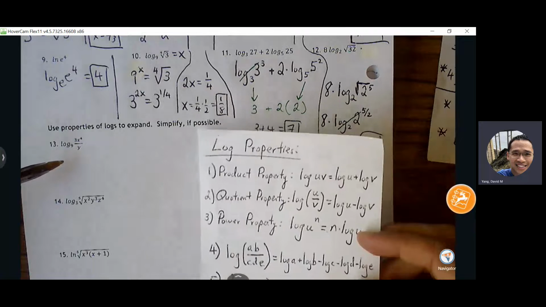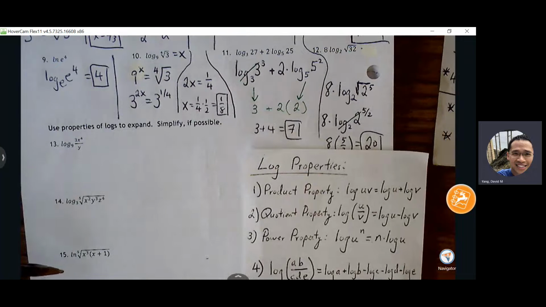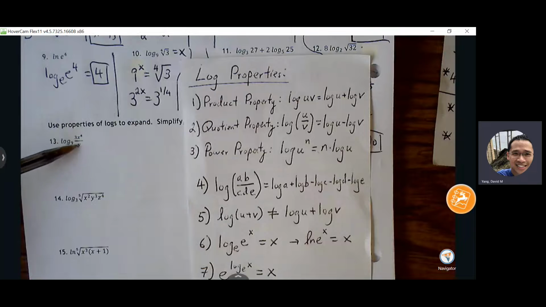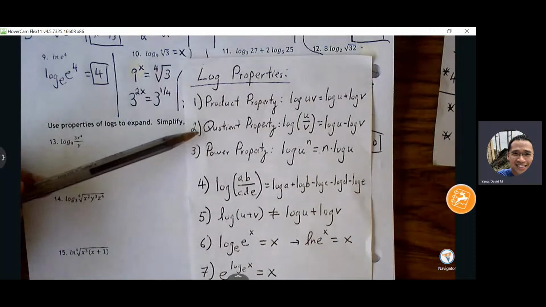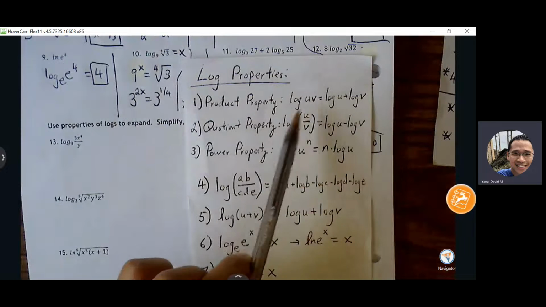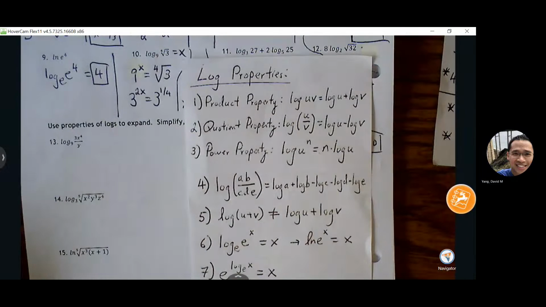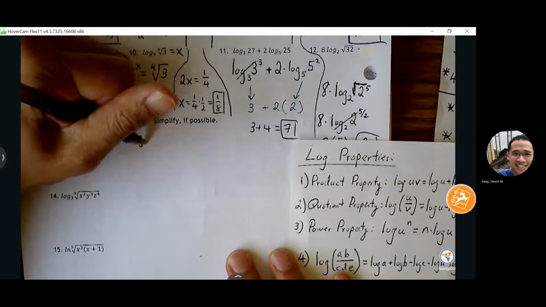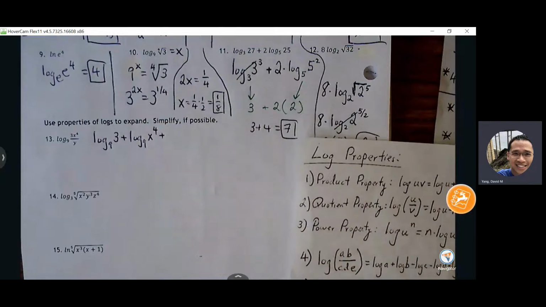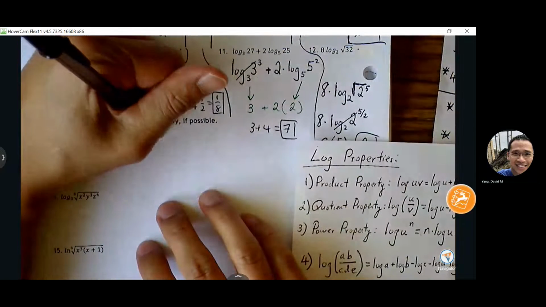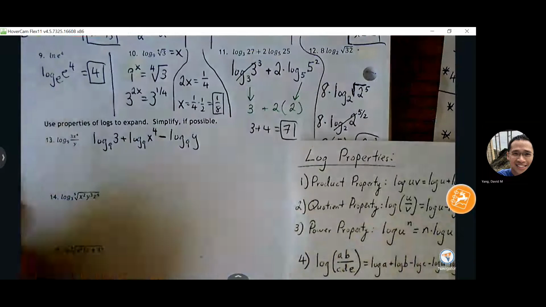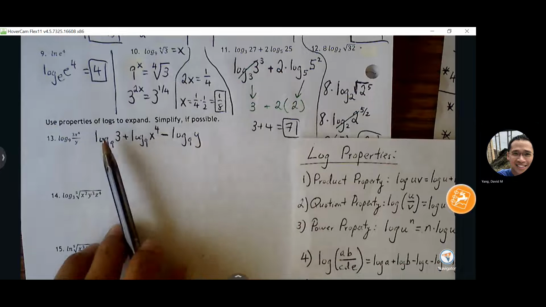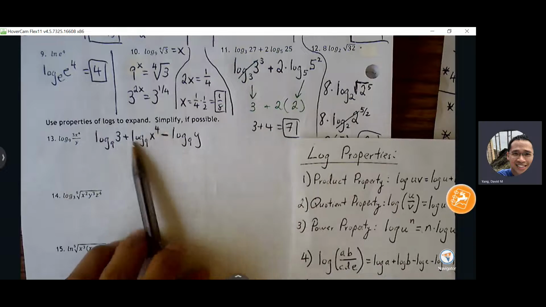Okay, properties of logs to expand. Let's just finish off this page and then we'll pick up the rest tomorrow, okay? So the idea is that I can separate all these parts using product, quotient, and power. So basically anything in the numerator is going to be separated by plus. Anything in the denominator is going to be separated by a minus sign. Oops, sorry, minus. So I separate the 3 from the x to the 4th, from the y. There's one more thing that I can do. Bring the 4 down.